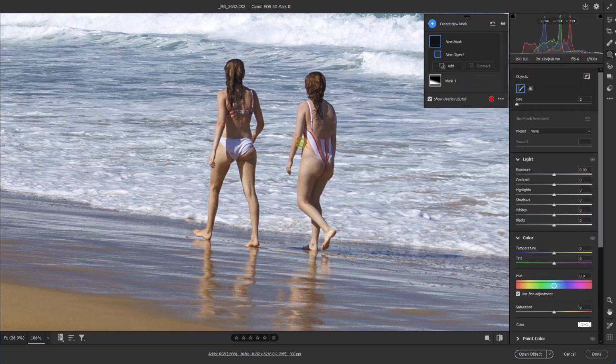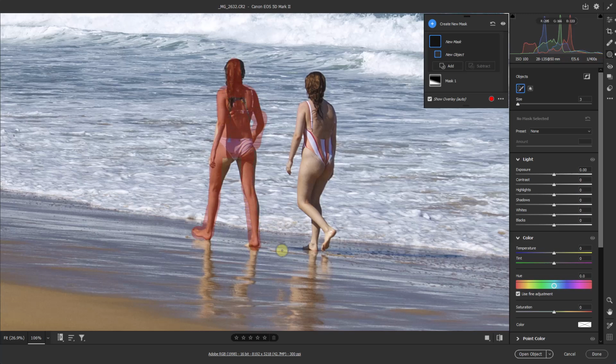Now this one uses a brush, so we've got the same shortcut keys as ever, using the square bracket keys to the right of the letter P. But the good thing about this tool is we don't have to be careful. We sort of give the software a guide. I think the brush is going to be okay. So I'm telling the software, look, this is what I want you to select.